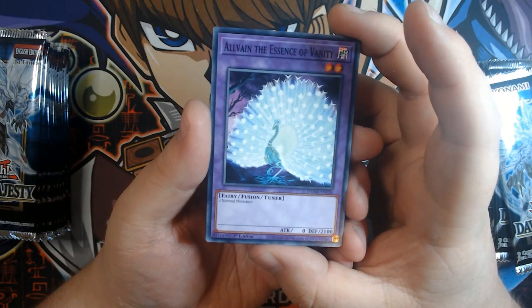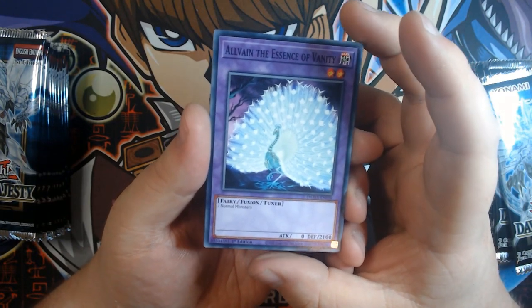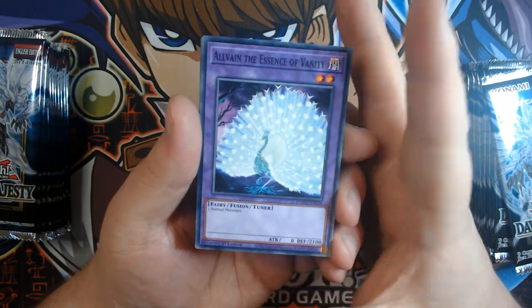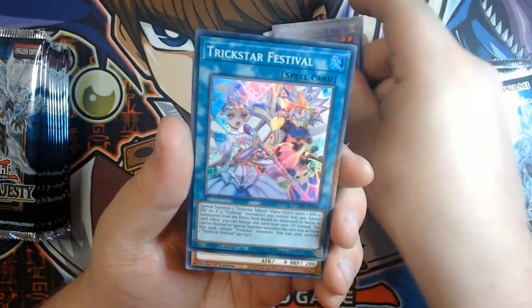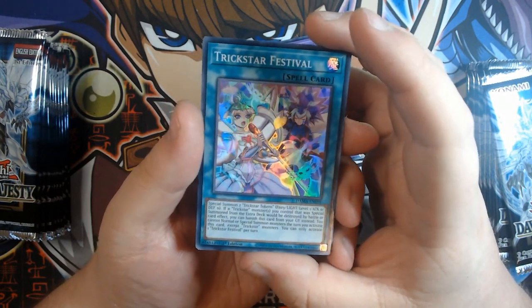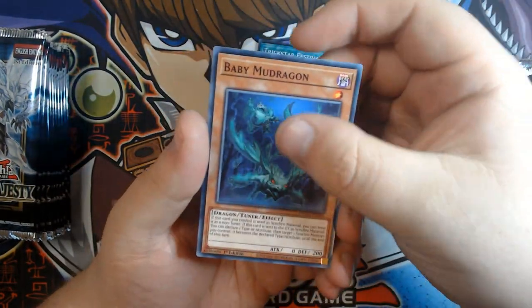All Vain, the Essence of Vanity. Oh, interesting. Okay, so this is a tuner that requires two normal monsters, but also a fusion at the same time. Interesting. Trickstar support. Crazy. Trickstar Festival. Okay. Baby Modragon.